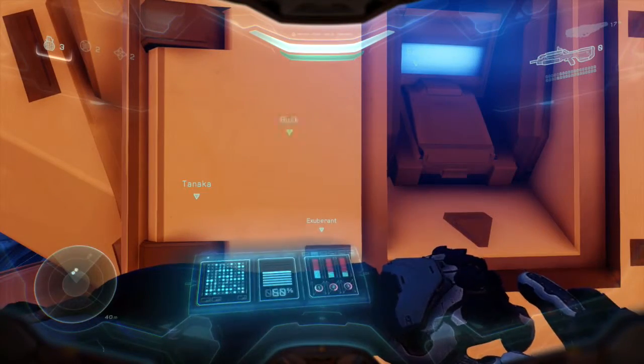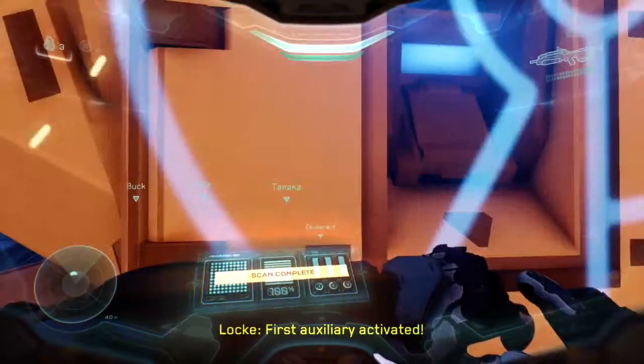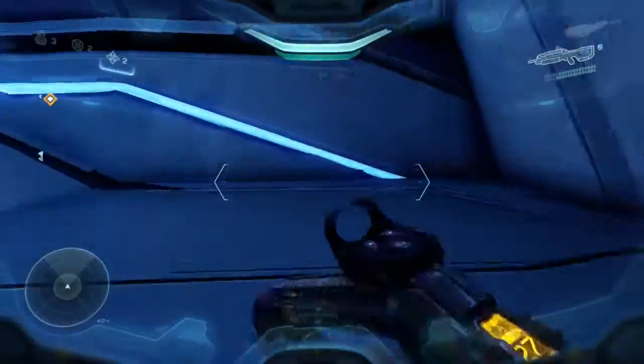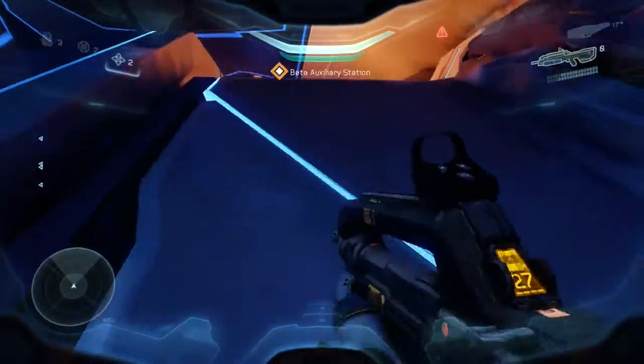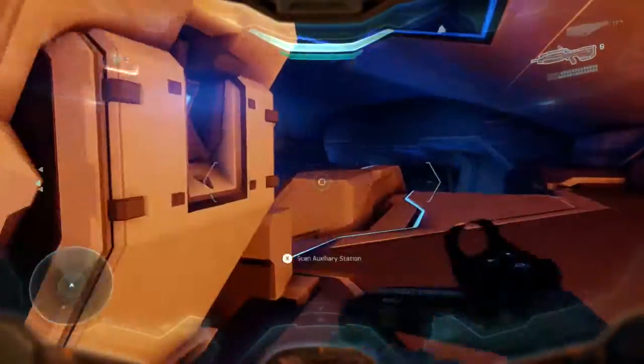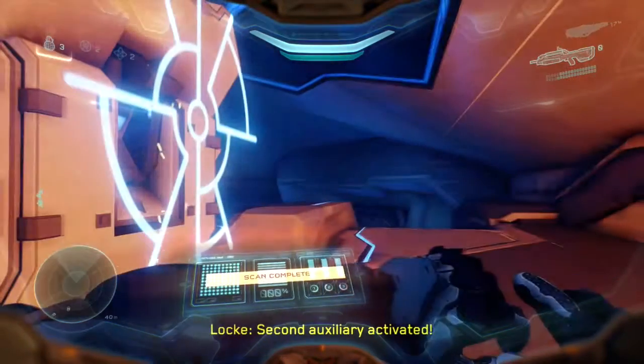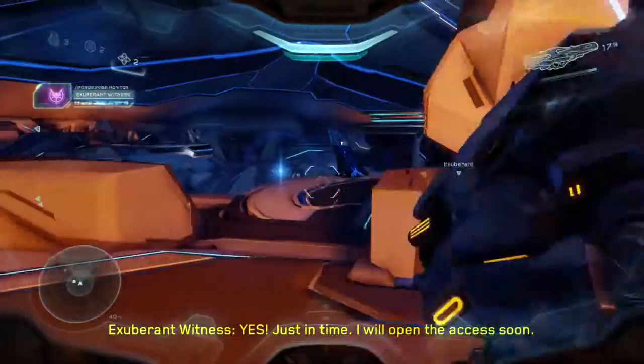Scanning. Oh, we're good. Perfect. The other one now. Now we just gotta go a little jumpy jump. Get up here. And scan this one. Second auxiliary activated. Alrighty, there we go.